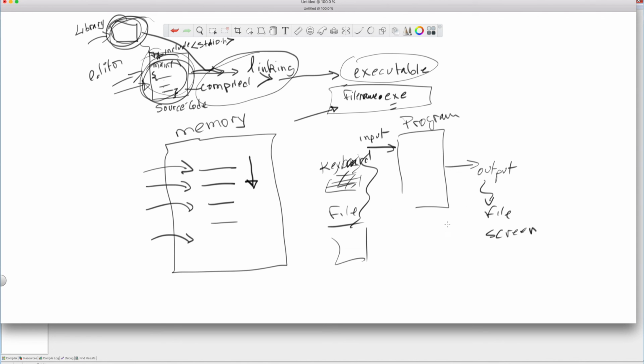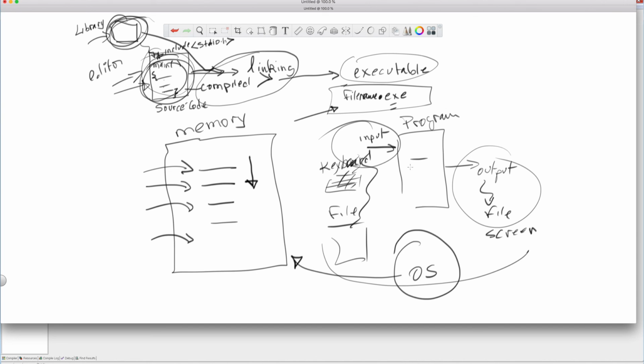All right, so your computer handles all that with the operating system. So your operating system is always interacting with your program that's in memory. So it's important to understand that memory is going to be organized in a manner the operating system will understand how to use it. So it can handle the inputs, it can handle the outputs, and it can handle the processing of your inputs into valid outputs or predictable outputs or desired outputs based on what this program is supposed to do.